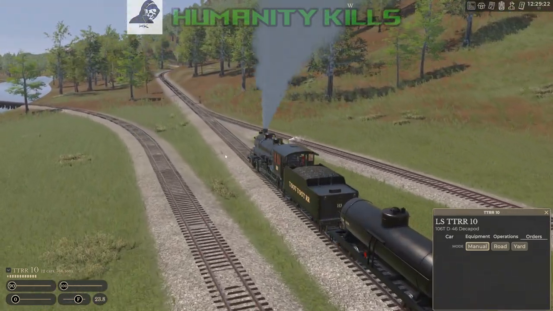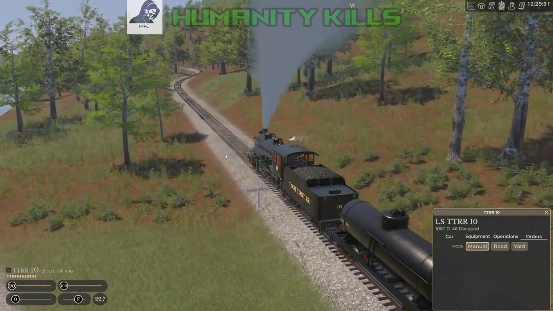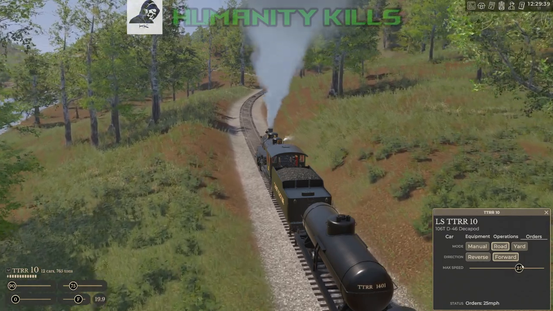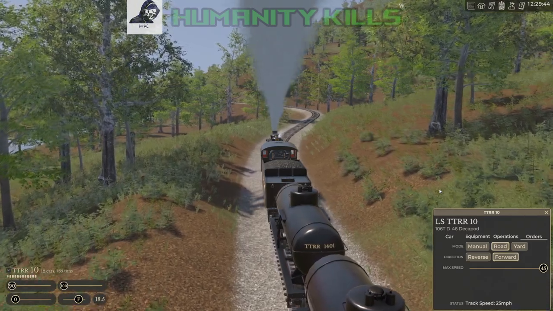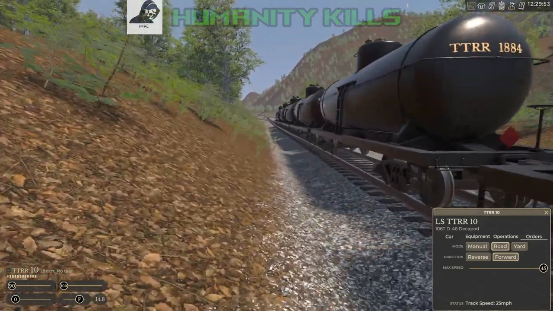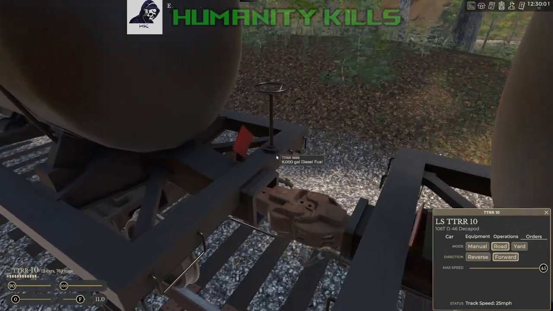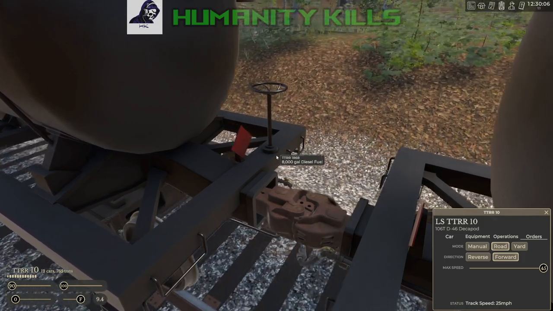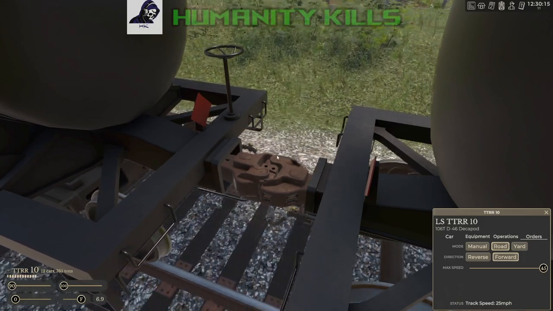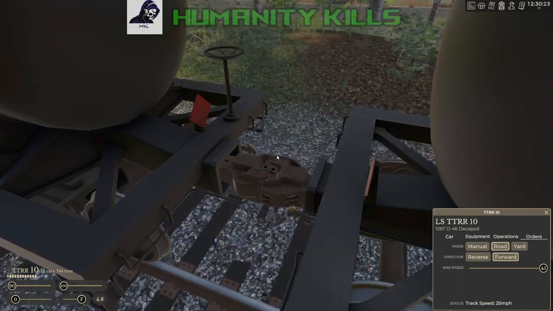Aha. You heard me. I should put the AI at this point. The AI should do a good job. Oh shit, we're going fast. We're 765 tons, so pretty much it's gonna stop, I would think. Oh yeah, we're stopping.